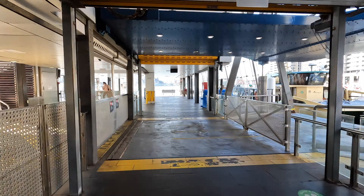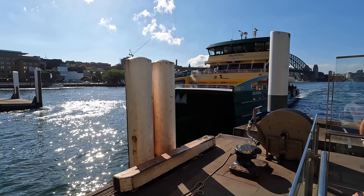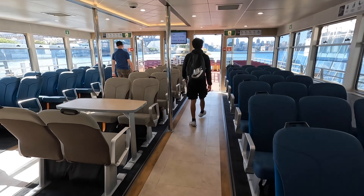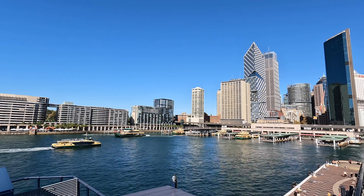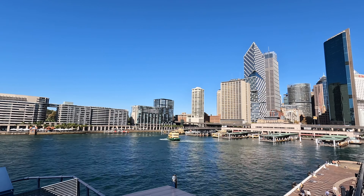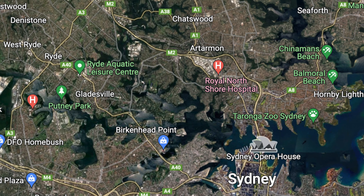Sydney has the inconvenience of having one of the most beautiful harbours in the world in the middle of it — and though you can, you don't need your own boat to cruise around it. The main hub is Circular Quay, where you can cruise to eight major destinations, including Taronga Zoo, Barangaroo Reserve, Luna Park, Darling Harbour, and Manly. There's even a ferry that cruises down the river to Parramatta.